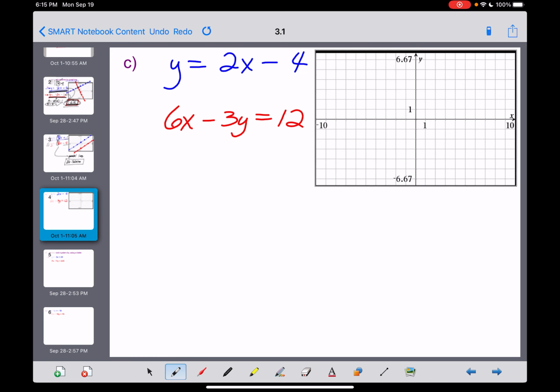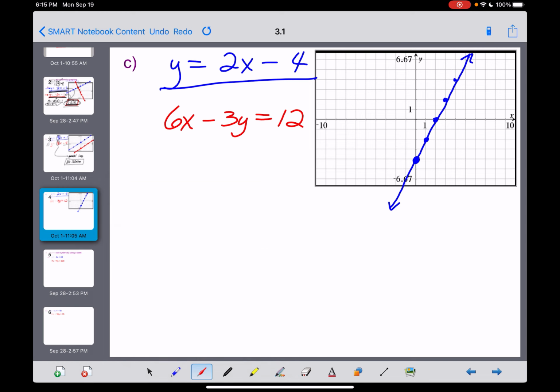Okay, this one, now the plot thickens a little bit here, guys. The first equation is just the way we like it. Y is equal to 2x minus 4 is in slope-intercept form. So our y-intercept, wow, I think for the third time today, good job, Fontana. Our y-intercept is -4 yet again, and our slope is 2. So up 2, right 1, up 2, right 1, up 2, right 1. Okay, I get it. And we will go ahead and draw the line now connecting all those collinear points. There are an infinite number of solutions to that equation and an infinite number of points on this line.